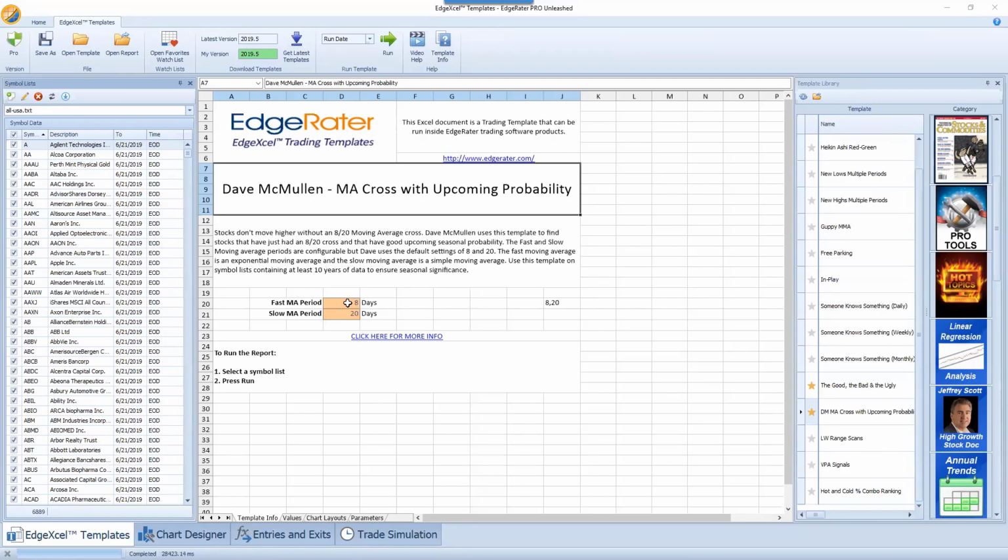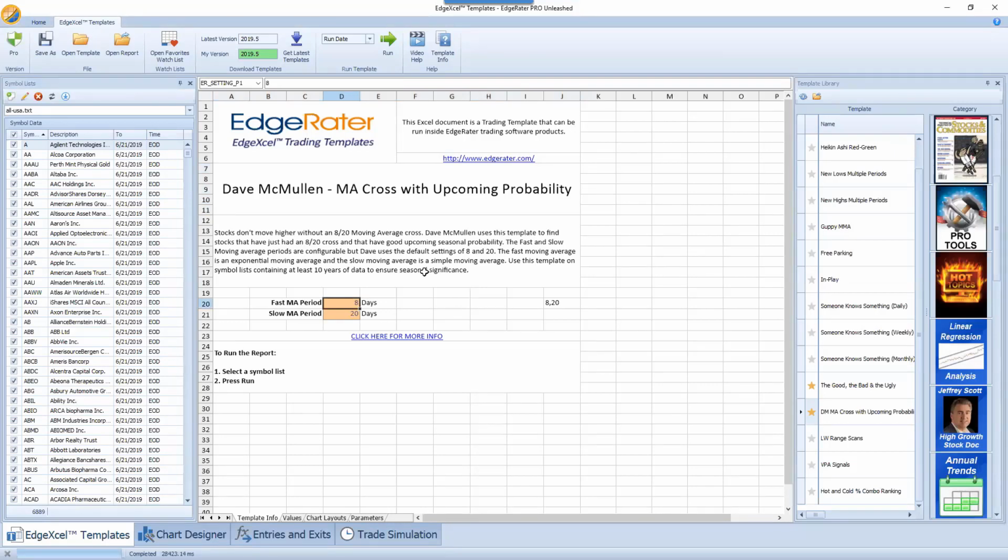Now, the way that you would change that, and this is kind of important, is if you wanted to do what was your suggestion, the 10, 34. So you could say 10 here and then 34 here. But don't just type 34 like this and then press run. I've had a few questions like this. You need to press enter to exit from that cell so that it accepts that change.